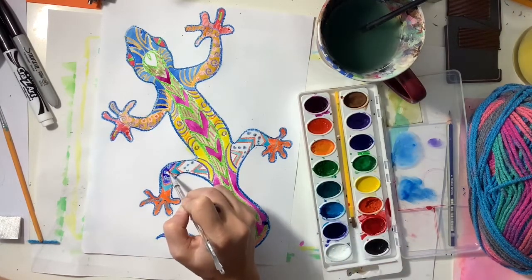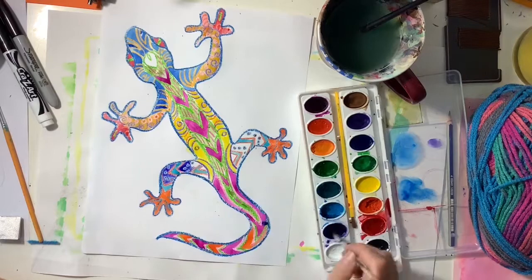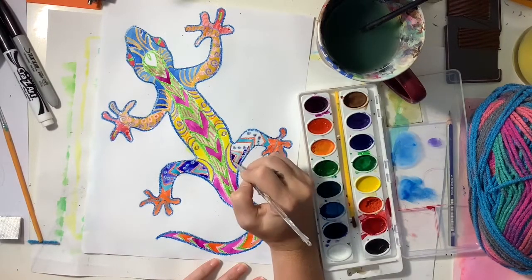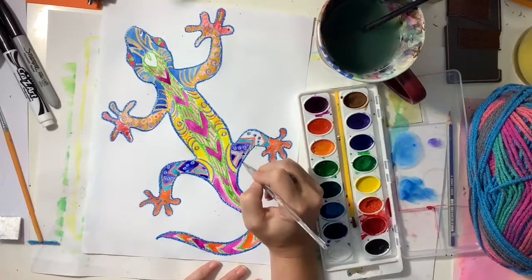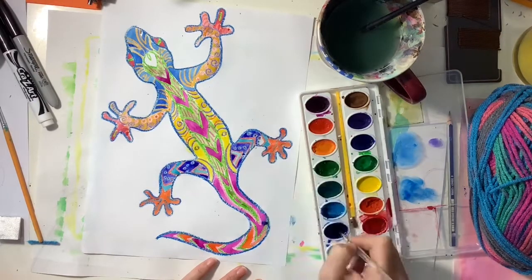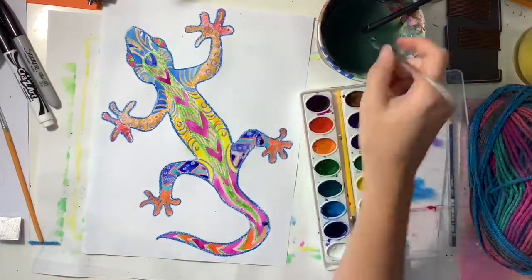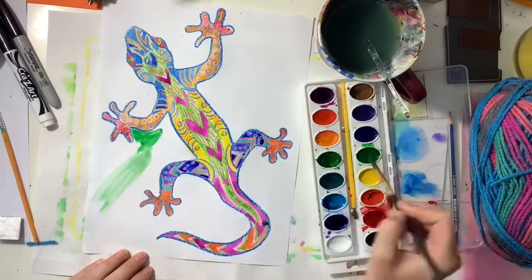As you can see, I'm using a really tiny paintbrush for my tiny areas — use the paintbrush that makes sense for the area you're painting. If you're painting in little itty-bitty details, use a little itty-bitty paintbrush. If you're painting a large background, use a larger paintbrush. Make sure you're keeping your paint colors inside the lines and using excellent craftsmanship — filling up the white spaces, staying inside the lines, working carefully and neatly.